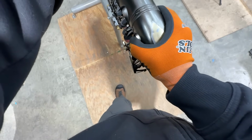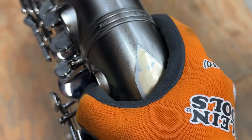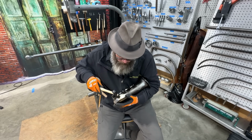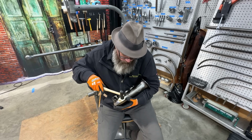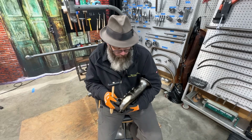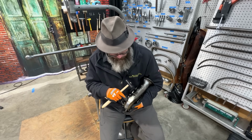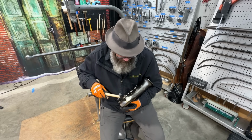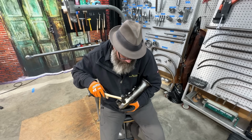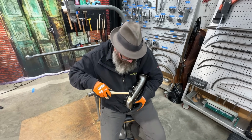Okay, and here we go. So what I'm doing now is I'm trying to make the outside finished area. When I roll that, I don't want to see any kind of humping or flattening out, so that when I put my guard on there, you will never really be able to tell that it was damaged. And the guard did its job. Still got a little bit of dent there I'm going to have to go back and get.